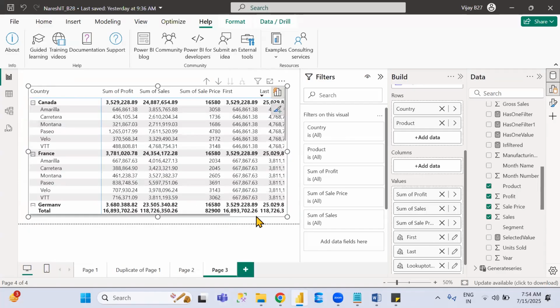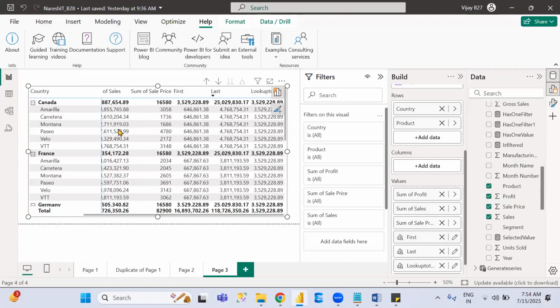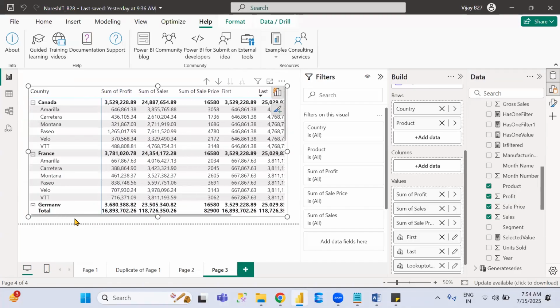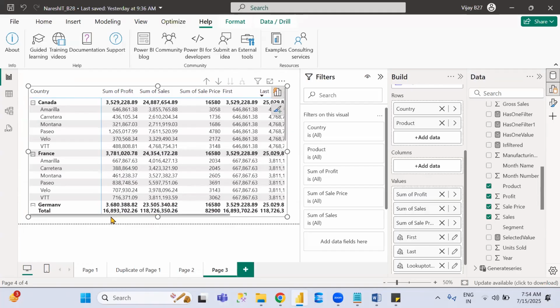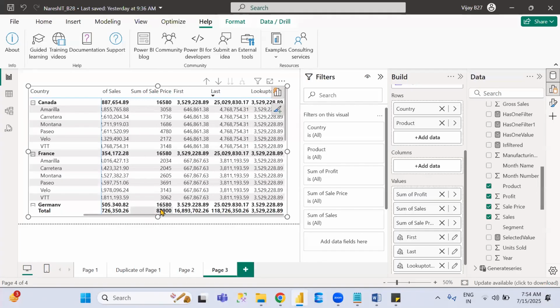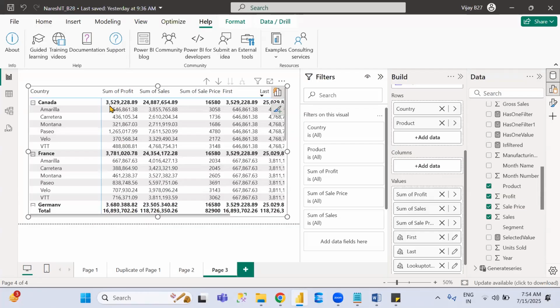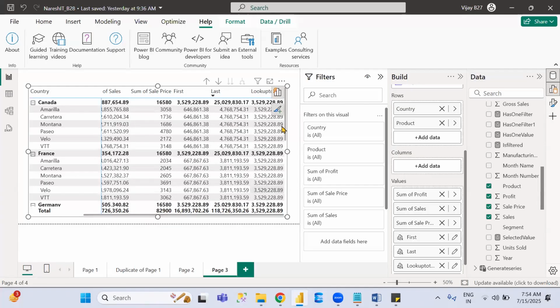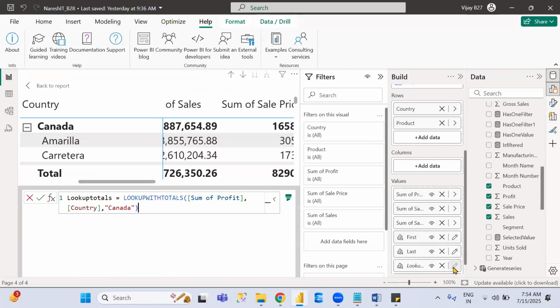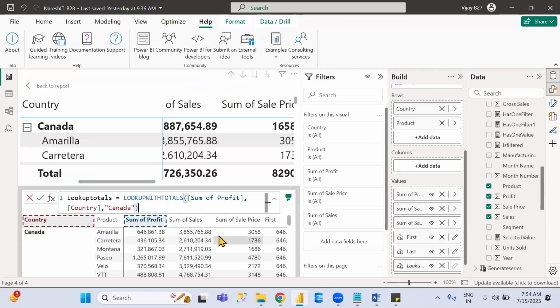Do you see here? For Canada, what is the value? Did you see? 3529, that value only it will display here, right? Understand clearly or not? Same thing.